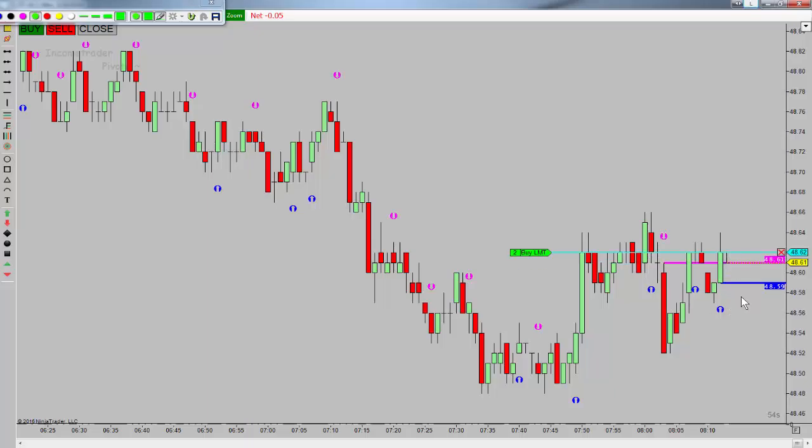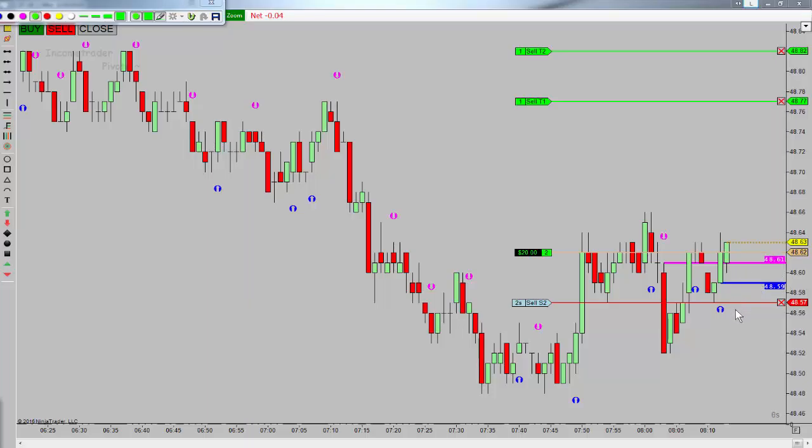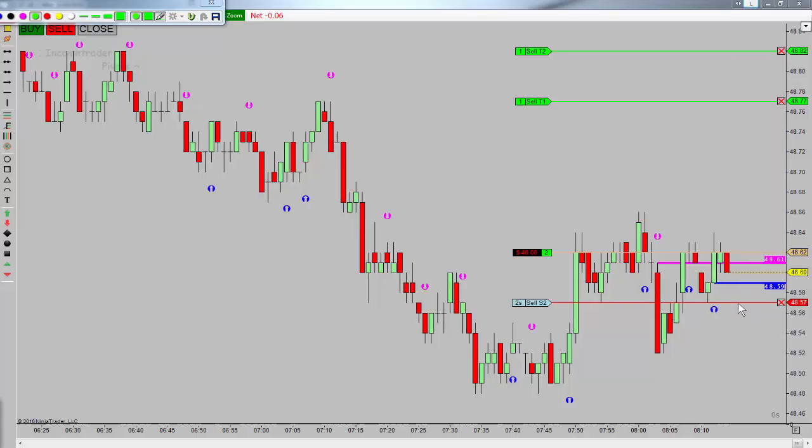All right, so here we have our setup. And what we're looking for then is a move to the upside. Let's just go ahead and play this forward. We have to play doing this on market replay. What we're going to do is use a 5-tick stop. Now, if you enter a tick higher, you have the option of going one more tick. You could use 6 ticks in this case if you wanted to, or you can just leave it at 5.